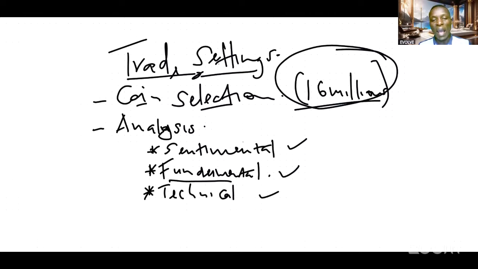And then we have technical analysis. Technical analysis is basically studying the behavior of this coin on the market. How has it been performing? What is the direction it is most likely to take in the next 15 minutes, 30 minutes, 40 minutes, using the previous data? How have buyers and sellers been behaving concerning this particular project I'm about to put money in over the past 15 minutes, 1 hour, 2 hours, 5 hours? What is most likely to happen in the next few hours? That is technical analysis.